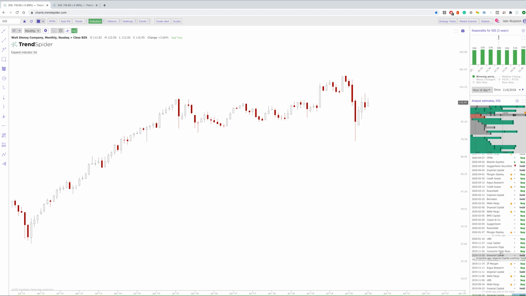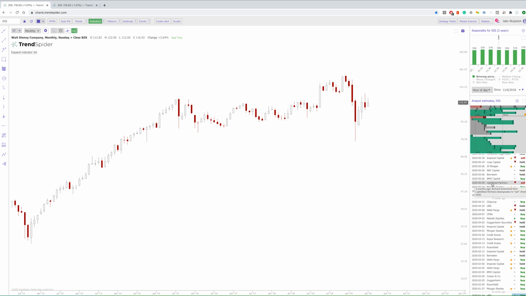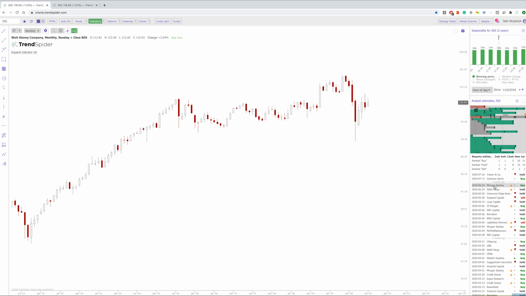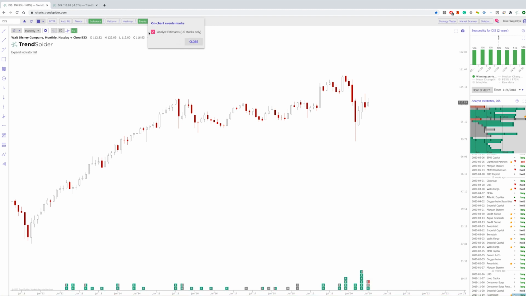Let's do someone who said this is a hold, maybe Imperial Capital. And then let's go to a couple of these sell guys. May of 2020, that was a sell. Another one, May of 2020, another sell. And so we can add all of these different analysts, and then we can turn on the events button. If we go to these three dots and click Analysts Estimates, you've got to make sure that's turned on or it's not going to pop up on the bottom of your screen. You'll see that all of these different boxes show up. So obviously B is going to be a buy rating, S is going to be a sell rating, and H is going to be a hold.